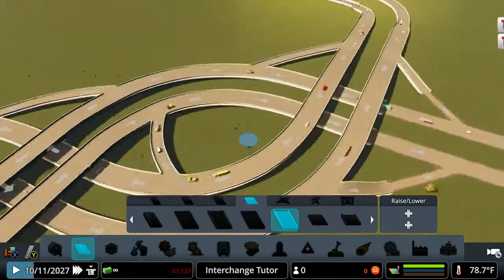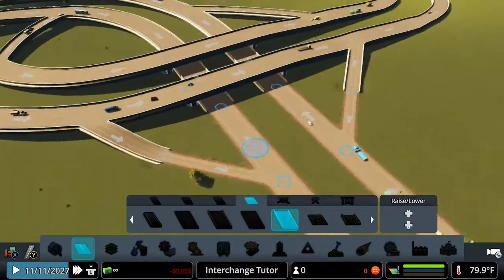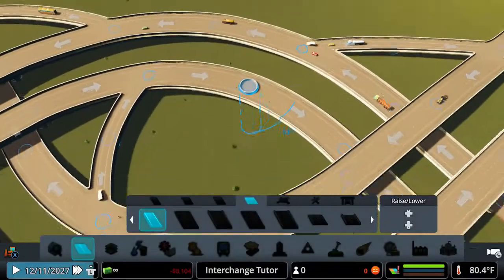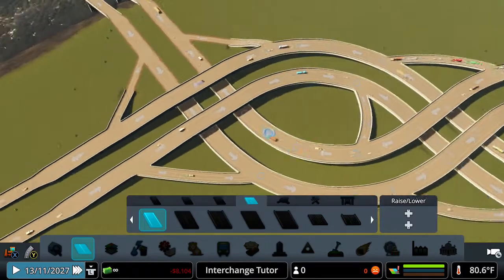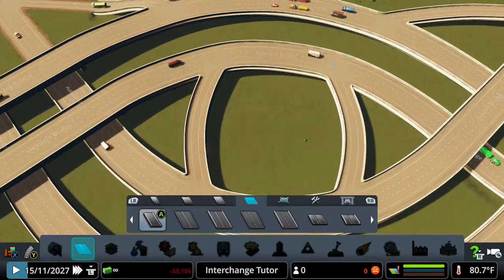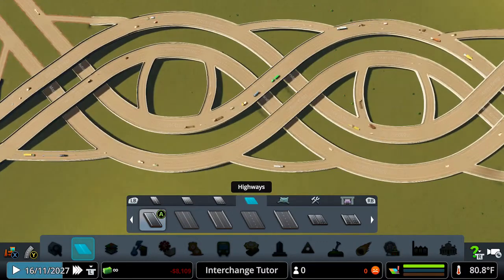Except for right here, which is kind of weird. Hold on. Okay, so that's what I'm missing. I am missing one turn, so let's just go ahead and put this here. This would be good for a low traffic area, because now you're going to have some weaving lanes, which are not very good for traffic. But there you go. Works good.